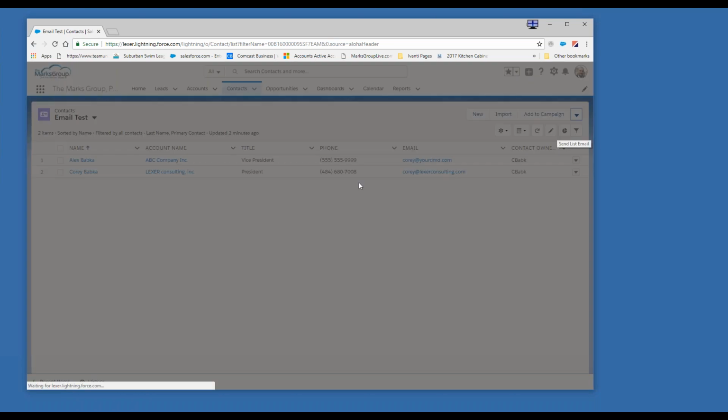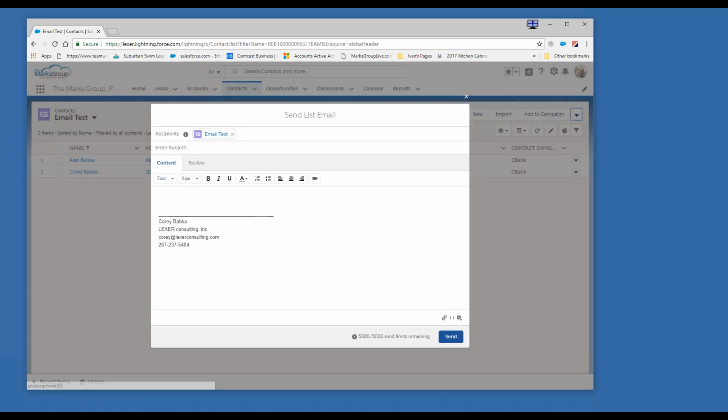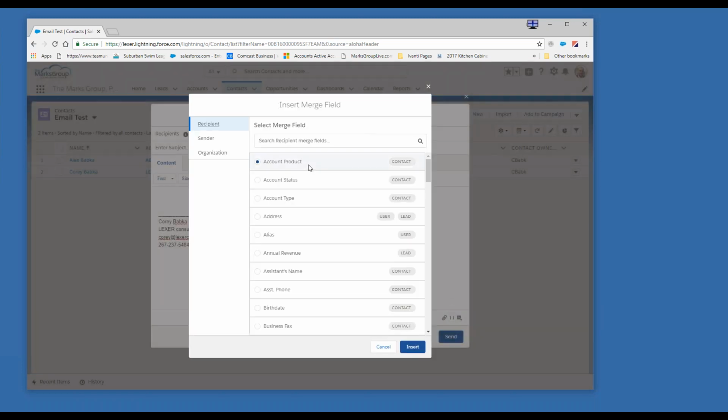So we're going to start again, send list email, and instead we want to use a template. Now the bread and butter of all of these different pieces is honestly these 3 icons down below. I can attach a file, perfect, right? I can insert a merge field, right? So if I click into there, do my merge field, and I say, you know what?